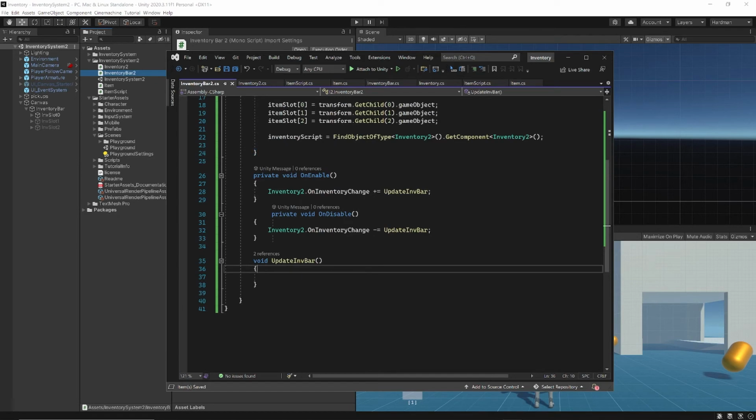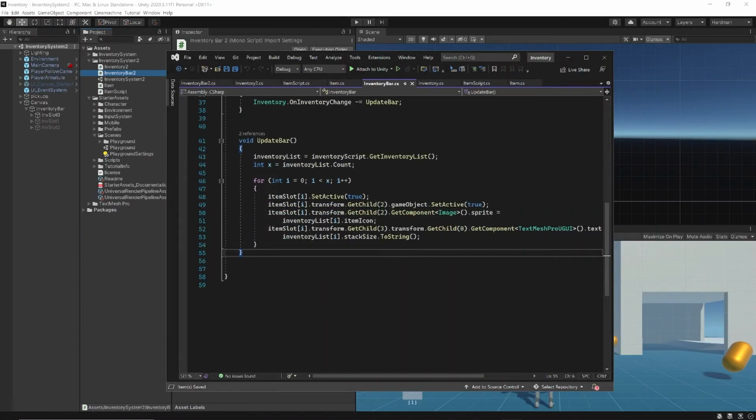And now we need to update. Okay, so the first thing I'm doing is I'm getting the inventory list back from the inventory script. And then I'm setting this X to the count. In this script, we won't use that. We'll just put that directly into the loop.